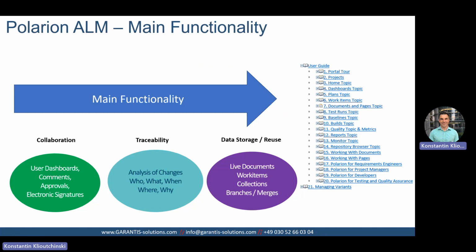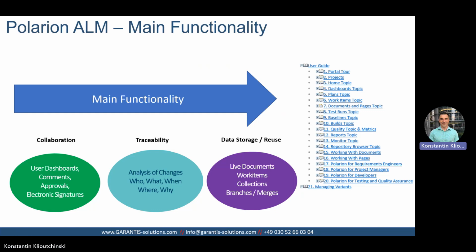And when you finish your review process or approval, then you use electronic signature to show that the document was signed by an authorized person and now it is in published state. And of course, Polarion is a web-based tool, so everyone works together in the same environment. So it's a great collaboration place.